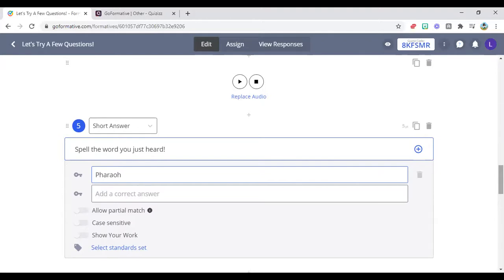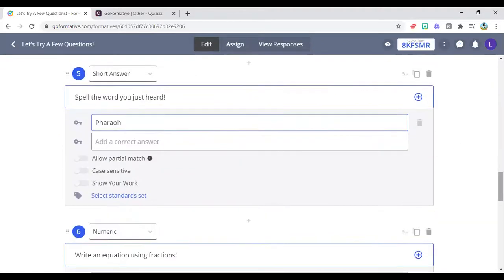So you have to make sure, of course, your audio is clear and the space is quiet. And you can always replace the audio if it's not. Right? So it allows you to replace your audio. This is me recording. So you can always make sure the place is quiet. And of course, if your students are going to be doing something like this, in our context you'd probably have given them 10 spelling words to learn. And so you can also give them a sentence, right? The Pharaoh who ruled Egypt, so that you can get a hint as well, right?